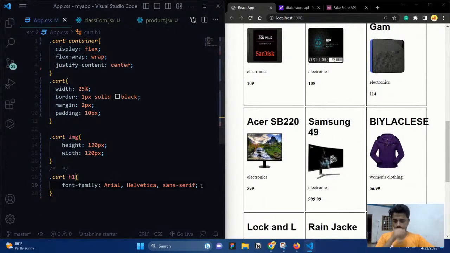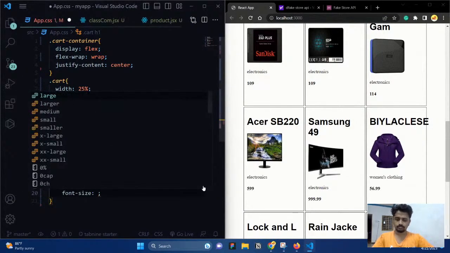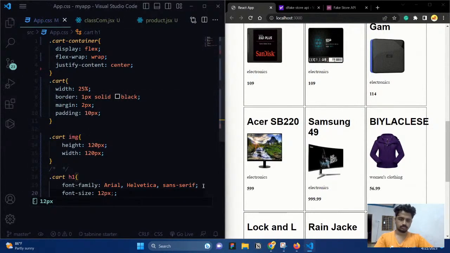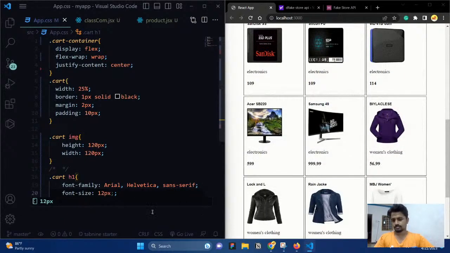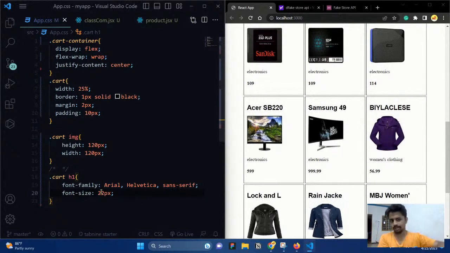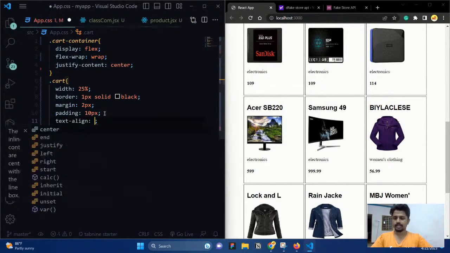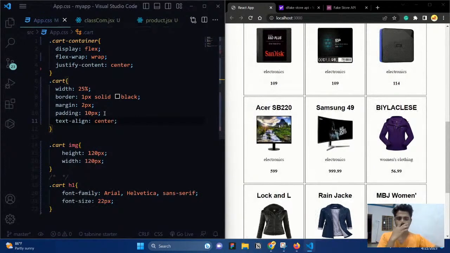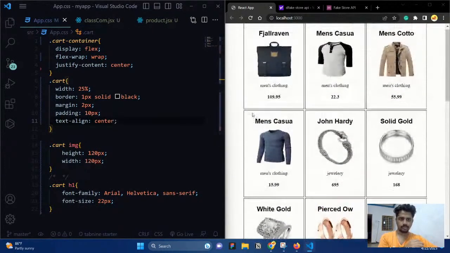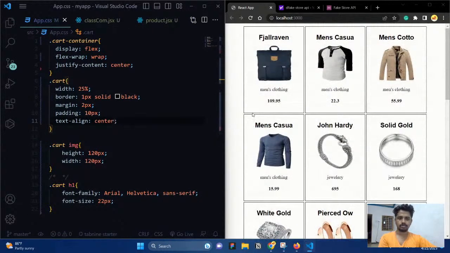Let me add this one, font size, like this. Then inside the content also, everything aligned in a centered way. Okay, so now it is pakka. So now you can see it is pretty good.